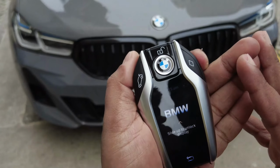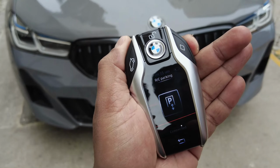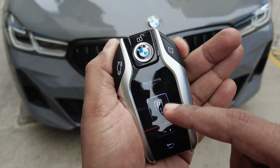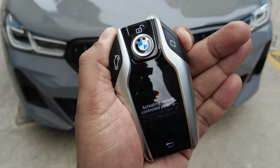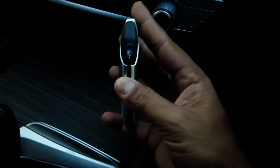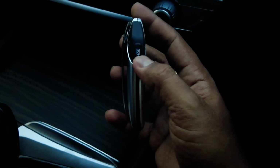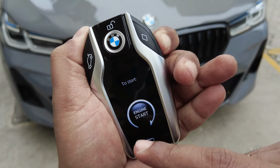So all of you are familiar with the display key. So let me get straight into the remote parking. When I click on that, it tries to connect with the car and it says activation interrupted because the parking button is not pressed. So this is the parking button. I'm going to press that, which will give me the ability to start the engine.